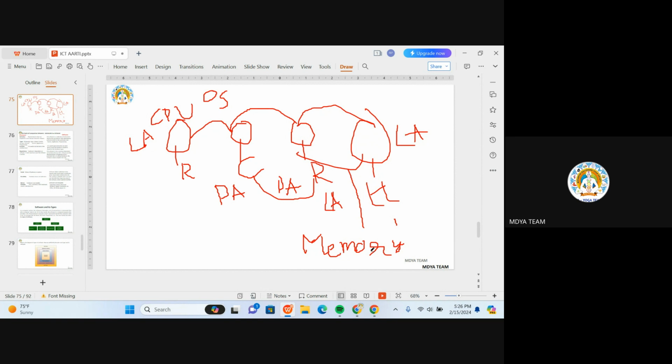Data will execute in the volatile memories, but it is permanently stored in the secondary storage devices. It can be stored in primary devices, but the data can't be stored permanently in the primary storage devices, because their data is volatile. It is not permanent in these memories. Got it?